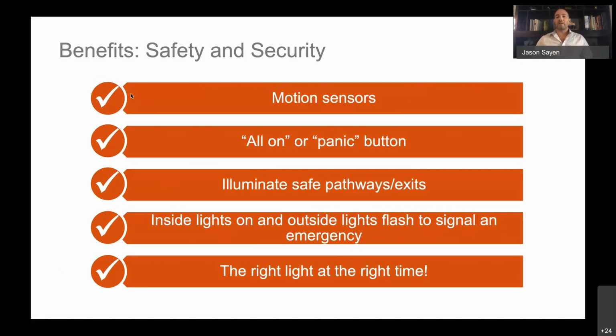So all of us sitting on this call are seeing this going, wow, this is great, but we all may want to use this differently. And that's the great benefit of a lighting control system, because we can choose whatever the right light is for the customer at that right moment. It's going to be different for everybody.